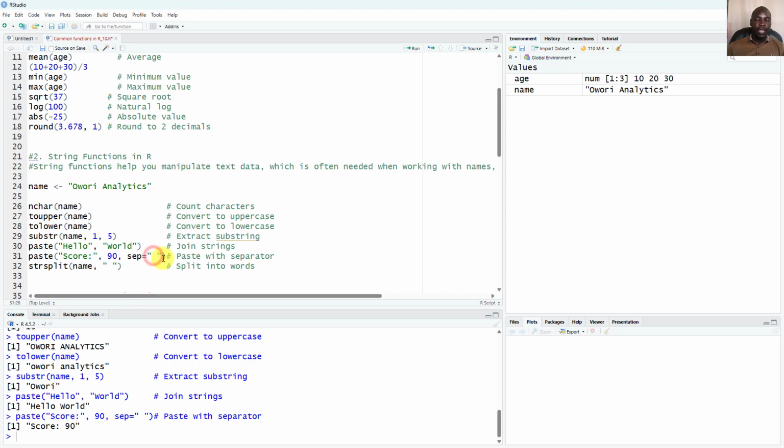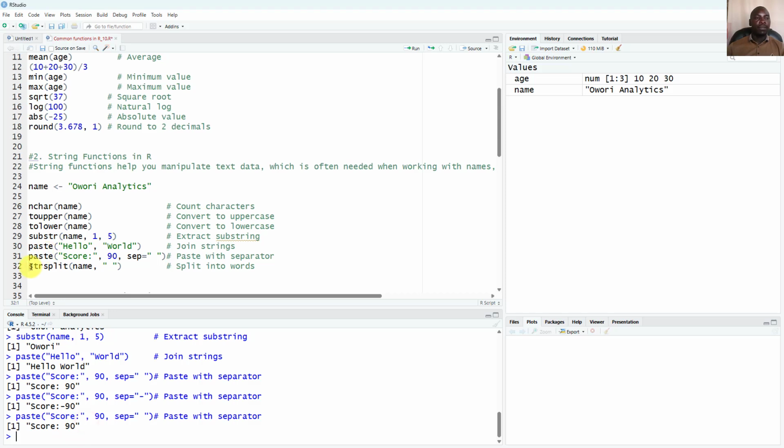If I instead of space put a dash, control enter, then you will see score, a dash, 90. So select your separators in a way that they won't change the meaning of the final outcome. So I can just leave the space there, control enter, and I have that.